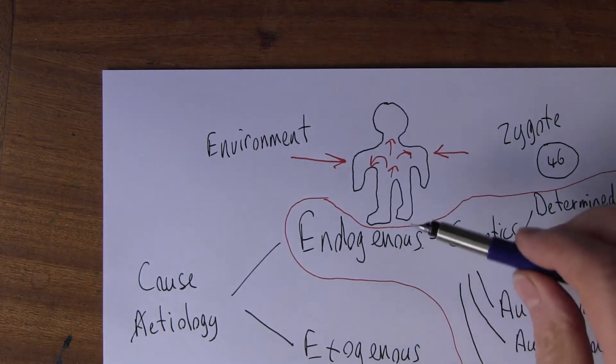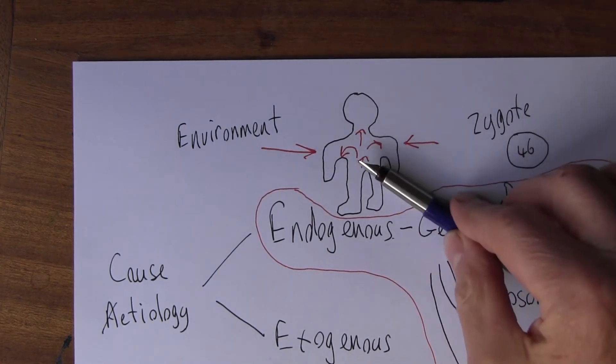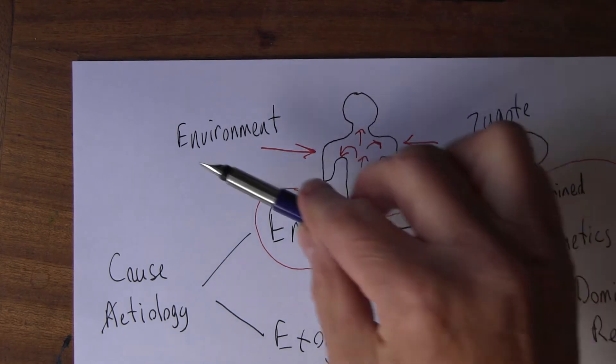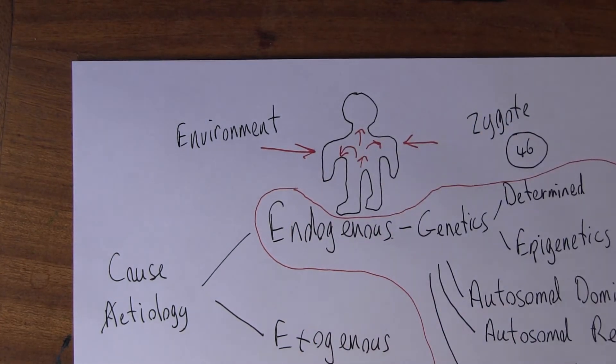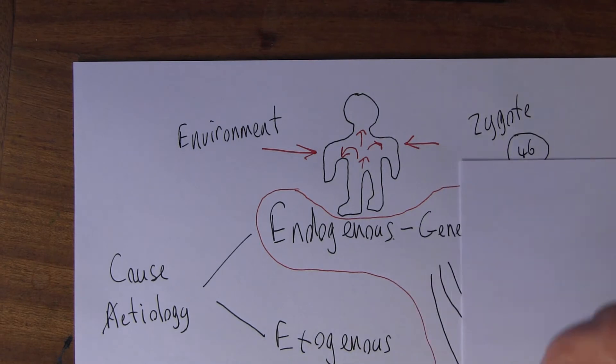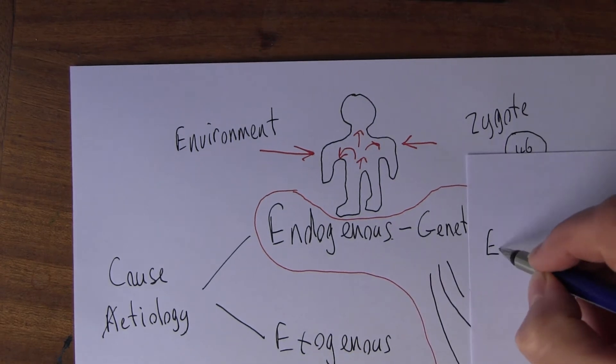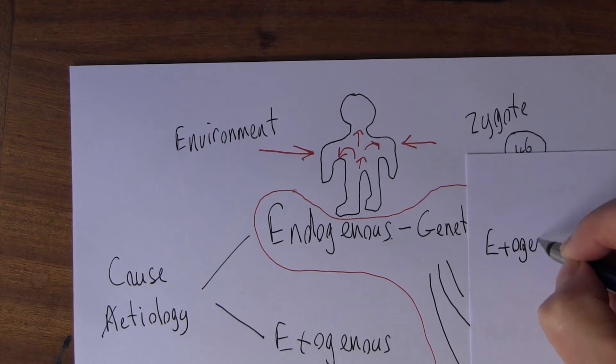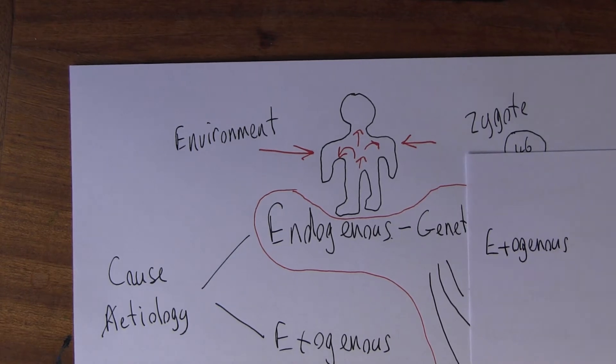Environmental factors that can alter the physiology to become pathophysiology, or alter the anatomy to become pathology, causing the individual to not be at ease anymore, causing disease. So we want to think about exogenous factors now, those which arise from outside of the individual.